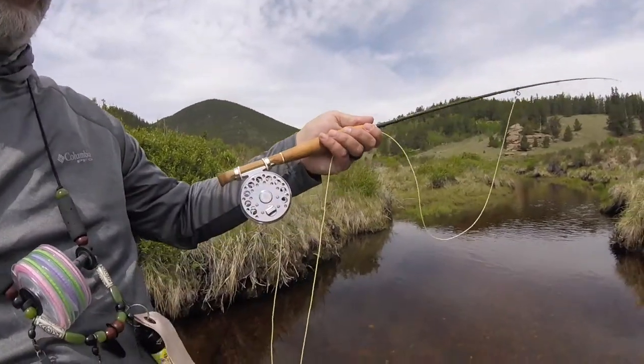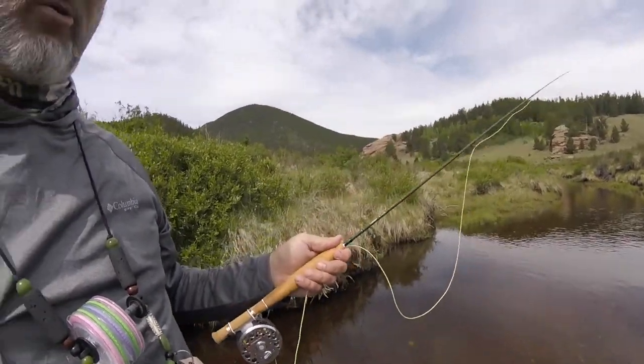It's pretty much just going to be a guess and a lot of luck if we actually hook into one. Sitting here on 2-weight rods and really light tackle, you don't need a drag for anything here. You probably need about 30 feet total of line is all you need, and you can strip in all your fish and land them quite easily. But it's solitude. It's one of the most beautiful places I've ever seen in my life, and it's a pretty easy hike in this particular little stream.